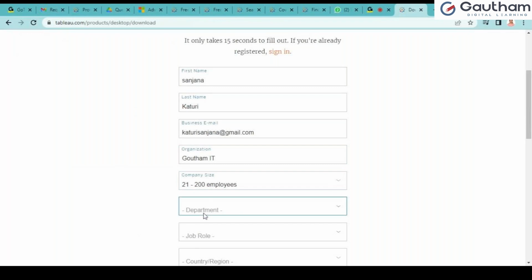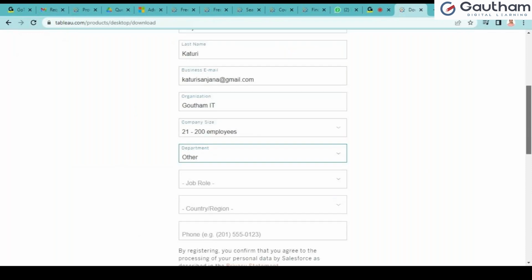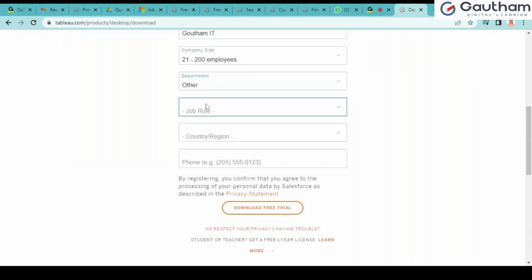Give anything. Then here there will be a student option also, if you can see. You can give that, or else other, or IT, anything, no issues. If you put anything also, they'll just give you a trial version. You're from India, and for job role you can give analyst, or whatever you're trying for.